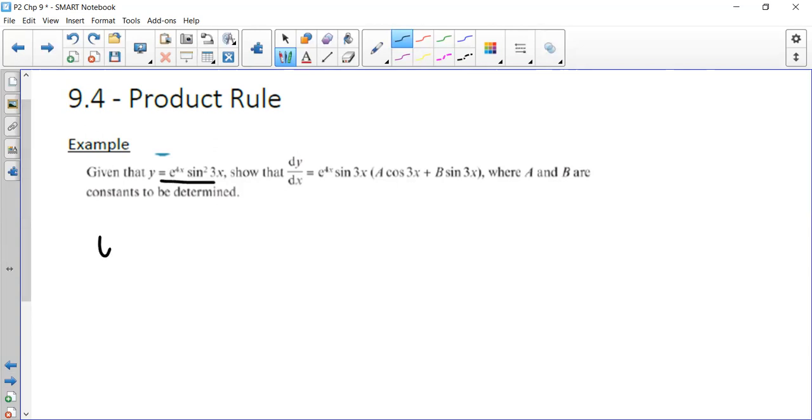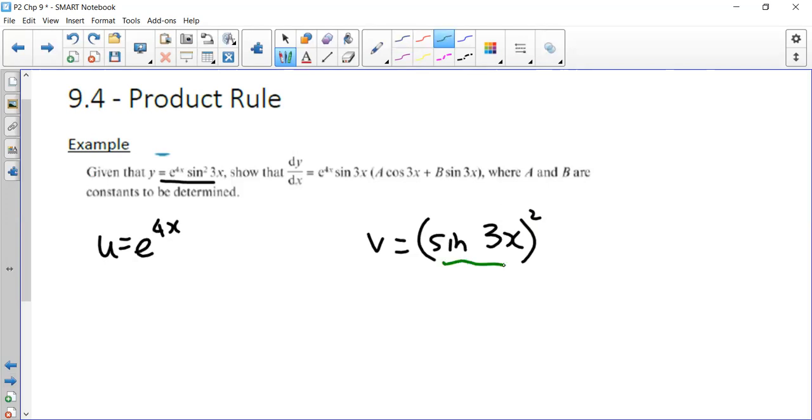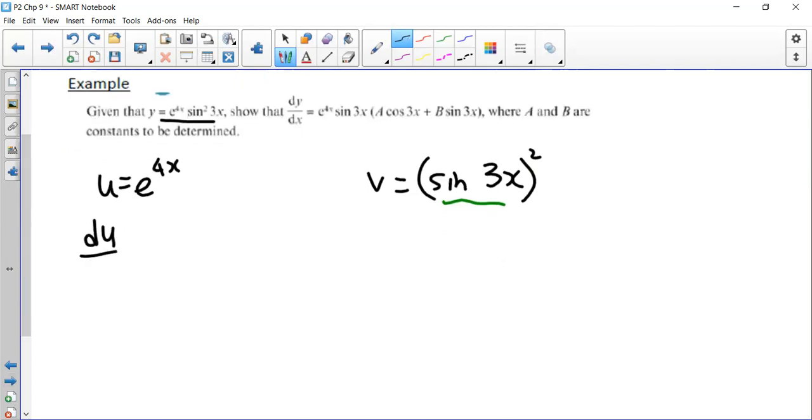To apply product rule, u equals e to the power 4x, and v equals sine squared 3x. I can do a little half step here, so it saves me time in differentiation, because by writing sine squared 3x as sine 3x, squared, I can immediately work out this is the inside and that's the outside. The square is the outside. So left hand side, du by dx. Okay. So can I ask you to work out the derivative on both sides and check your answer. Okay, pause the video, have a go, differentiate both of them.